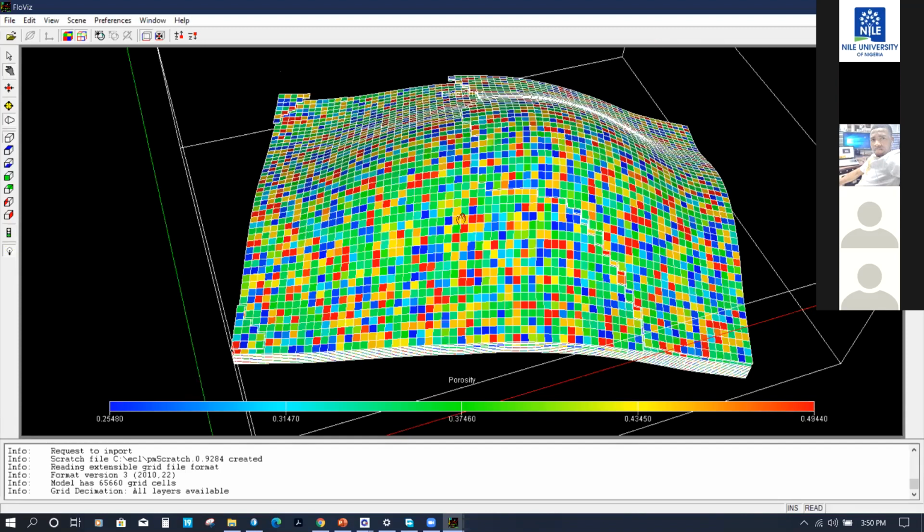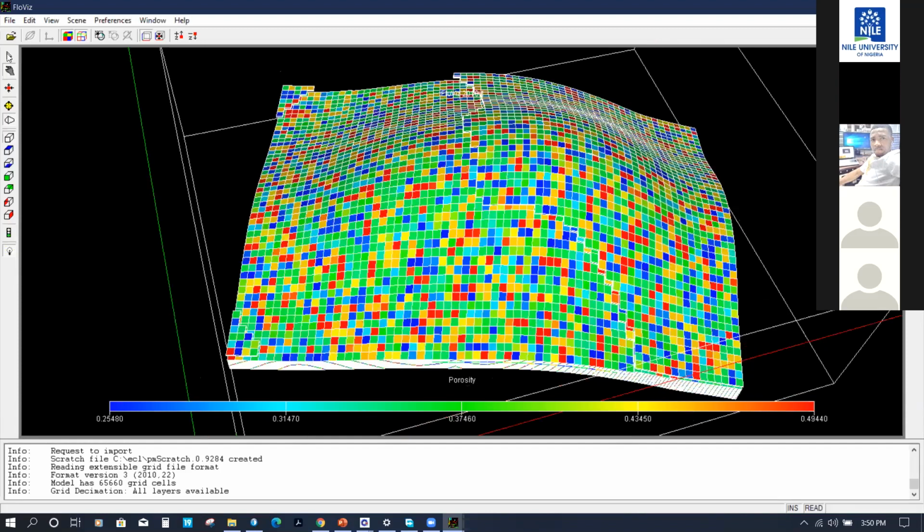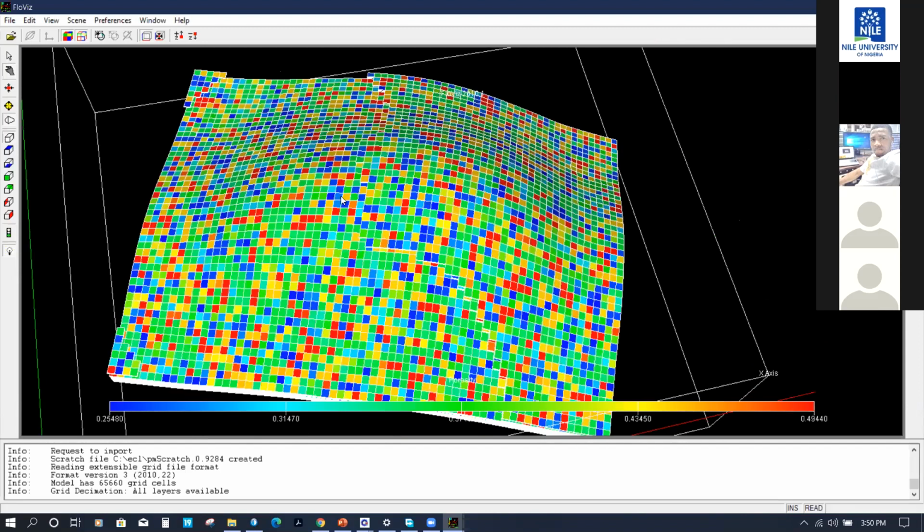Okay, so whichever location you have decided to place your well, it's better for you to have independent different locations. Put your well location independently so that it won't be as if I have told you, because one of the tasks that you are saddled with as a reservoir engineer is to look for the best, an optimized location for your well.